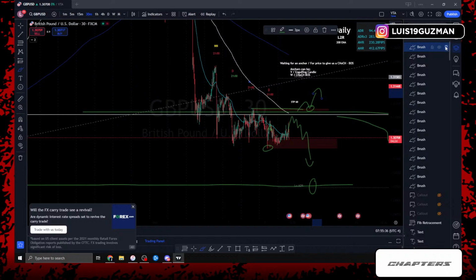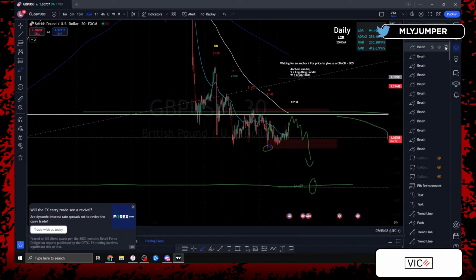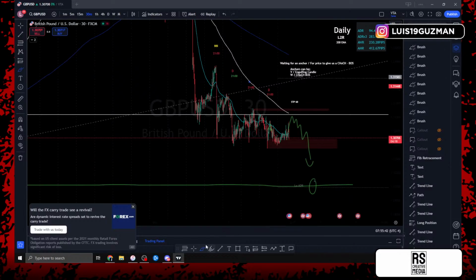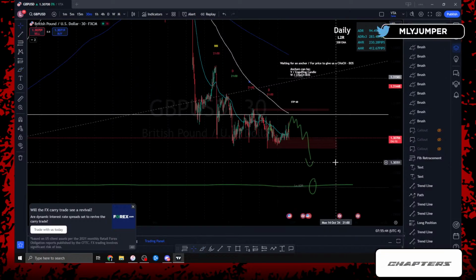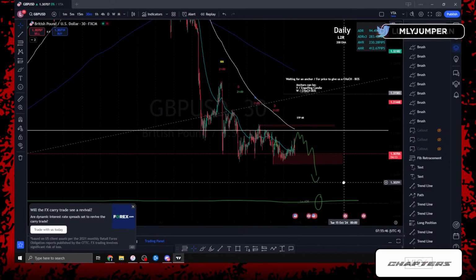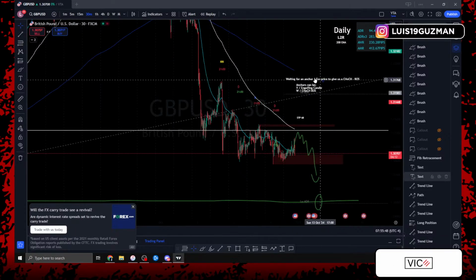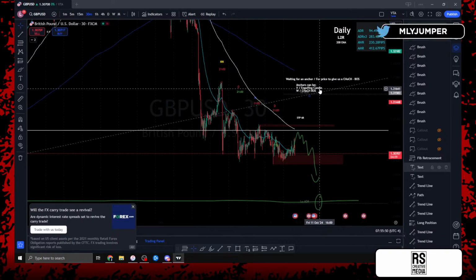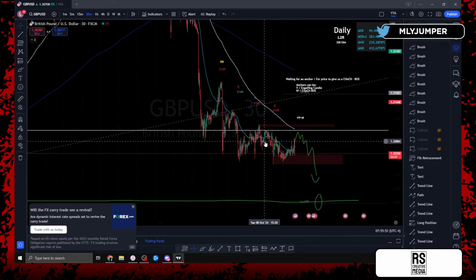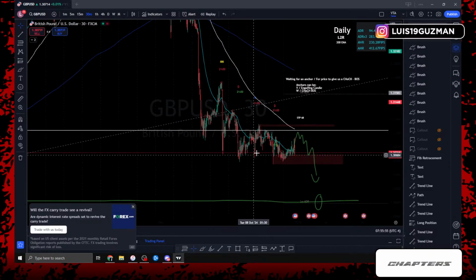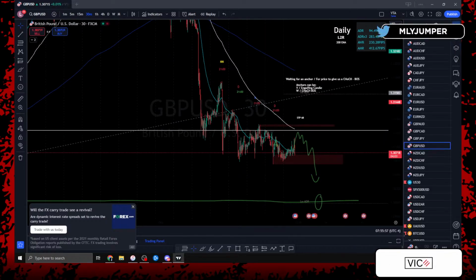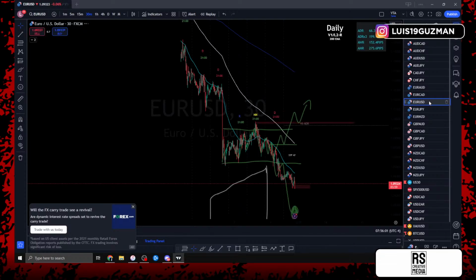So these are really our two options right now for GU and for a lot of the pairs that we've been looking at since this morning, right? We have to just wait for price to either give us that confirmation at the lows to get in on those trades, right? Wait for the anchors to develop, or we're gonna have to wait for price to start making higher highs and higher lows, because right now we're still downtrending, making lower lows and lower highs, right? Very similar to EU.